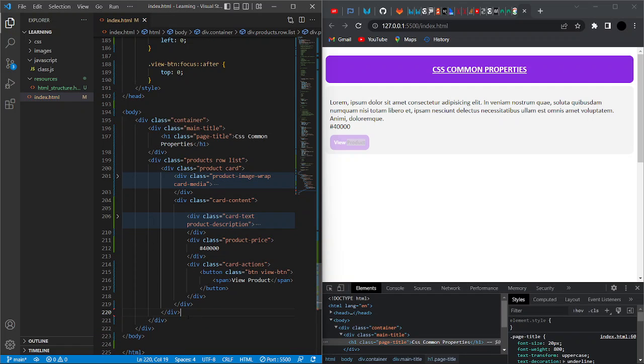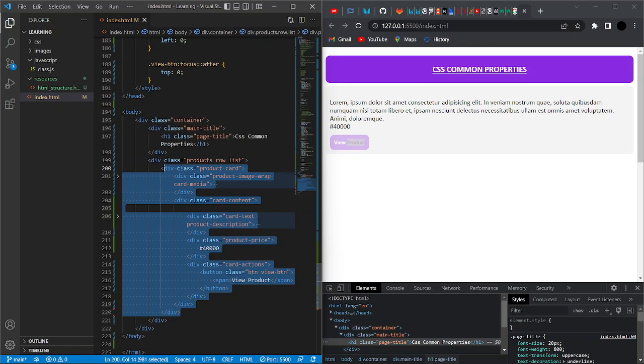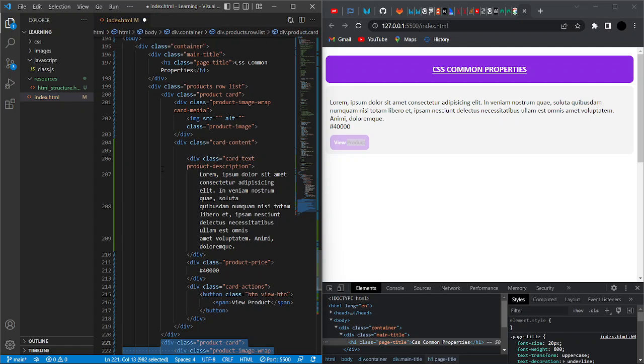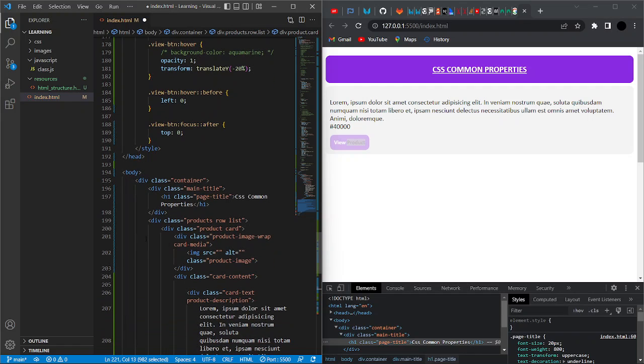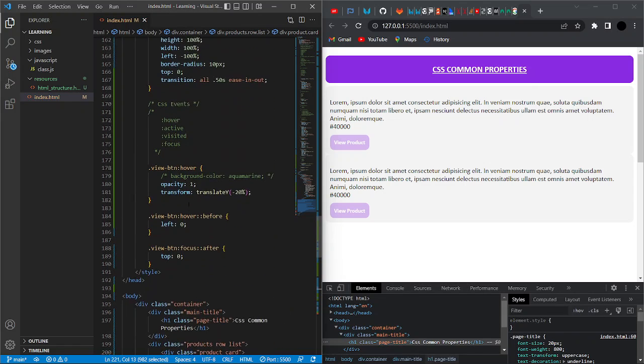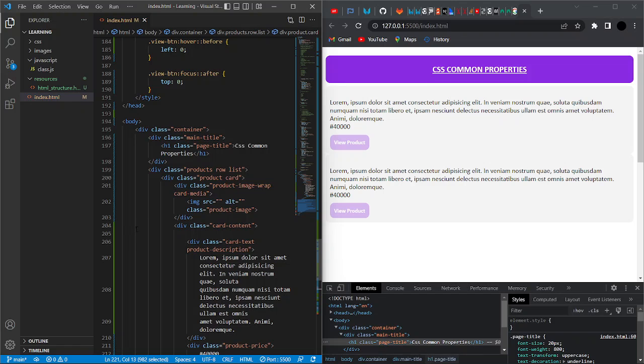So I created it. That's another one. So we have that. Now what I want to do is use that display.